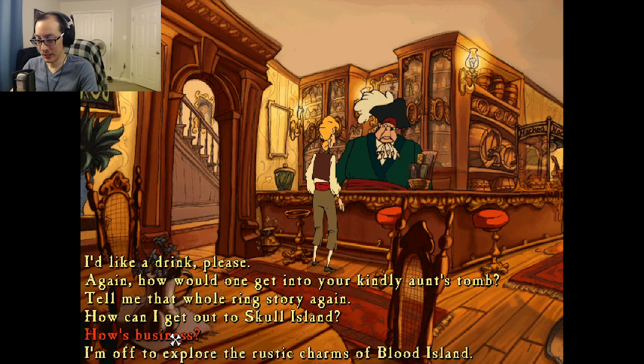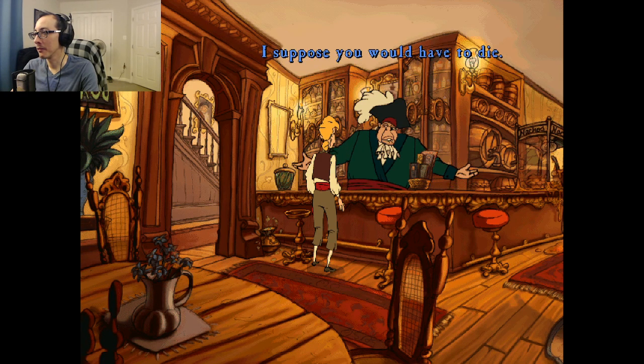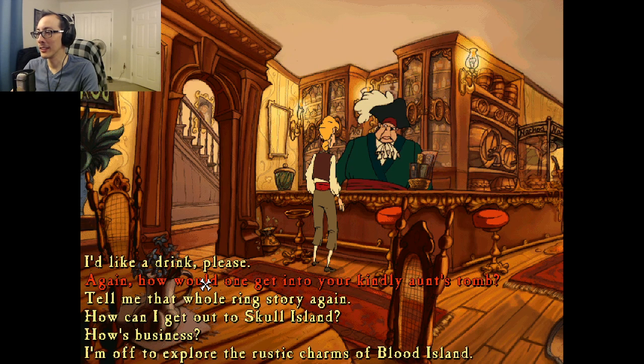Okay, that didn't work. How would one get into your kindly aunt's tomb? I suppose you would have to die. I would have to die. Maybe a drink would kill me.